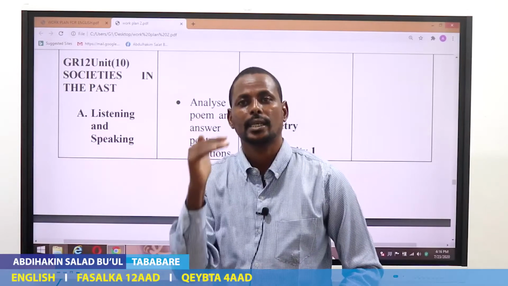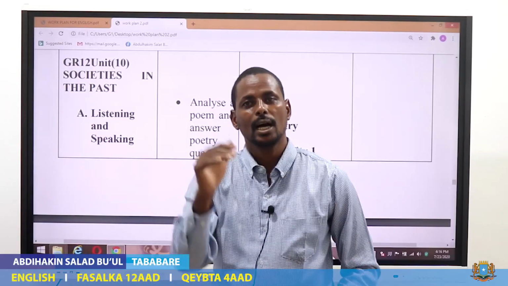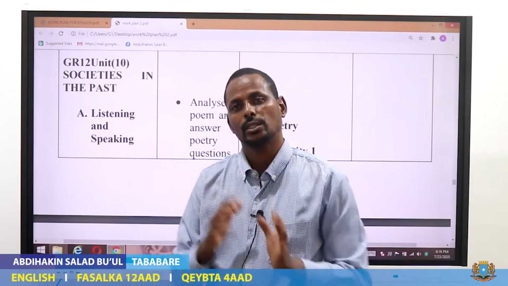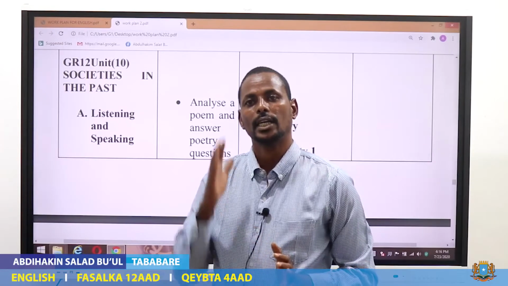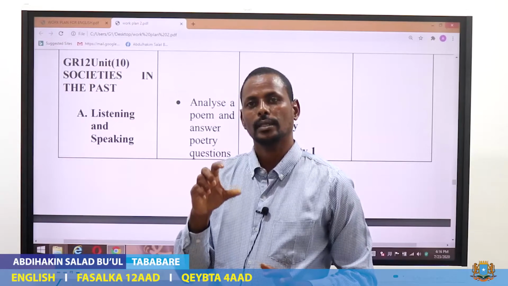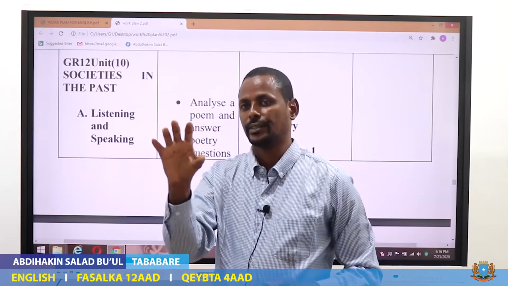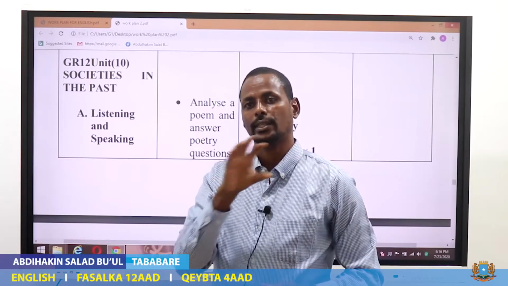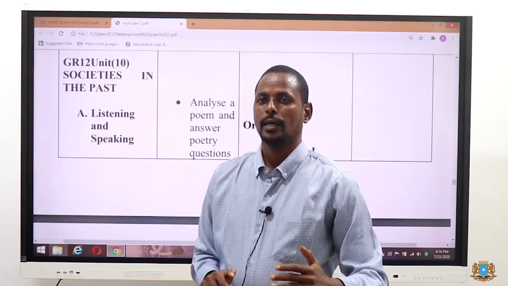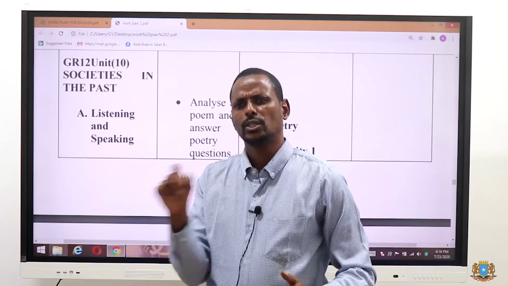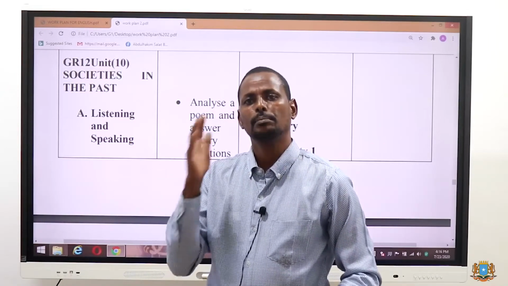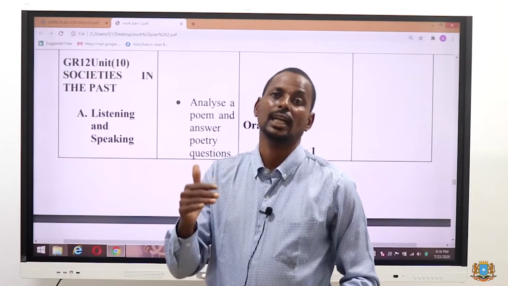It has stanzas. Every stanza has lines. Let us say a poem has 4 lines in the first stanza. A stanza is the number of lines joined together. Instead of a paragraph, we have a stanza comprising lines. Then another stanza, depending on how long the poem is. Now, the words are economically used, and the student cannot read and understand on his own without being given the guidelines of analyzing a poem.